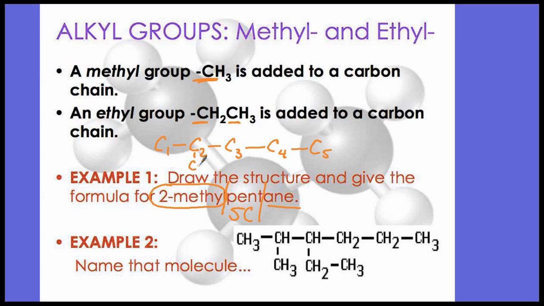Wouldn't you want to fill the carbon too? I do. I have a CH3 group coming off of number 2. Still have to fill the rest of the chain out with my hydrogens. So carbon number 1 would have how many? 3. Carbon number 2 still gets 1 on the top. 3 gets, 4 gets, 5, check again, 5 gets 3.